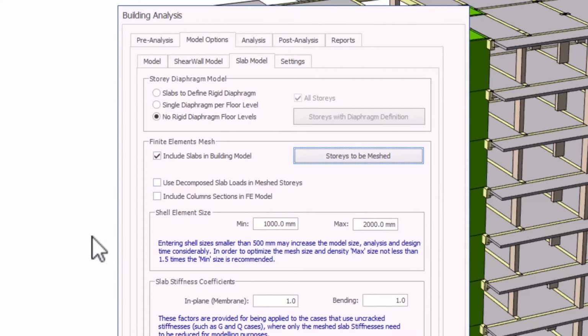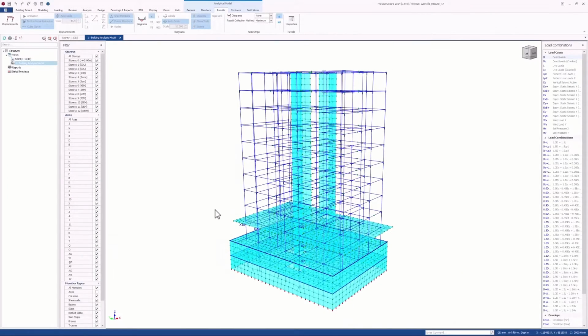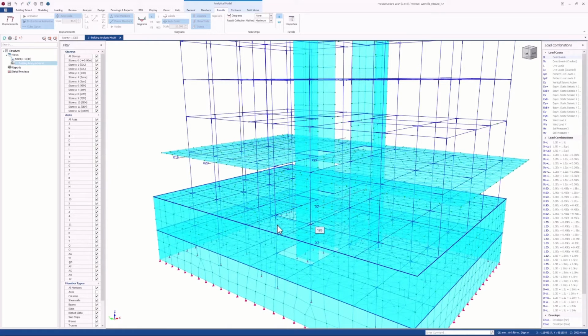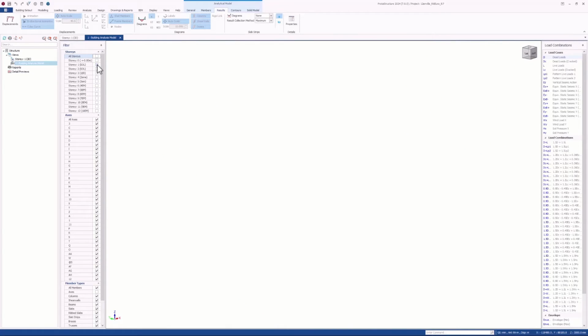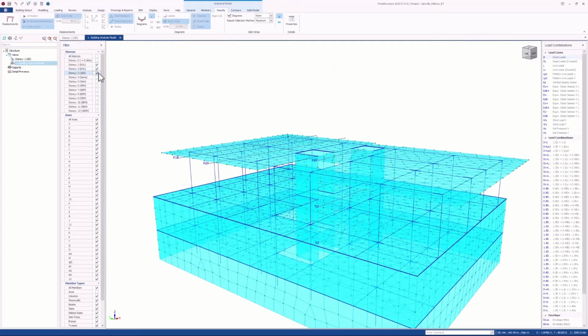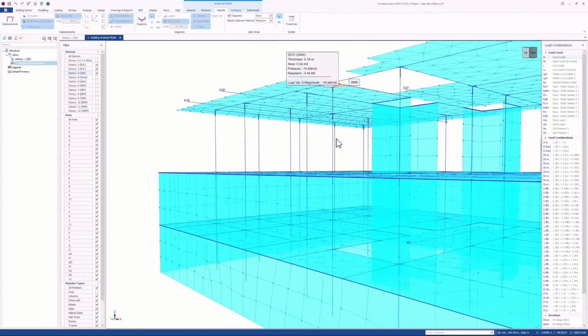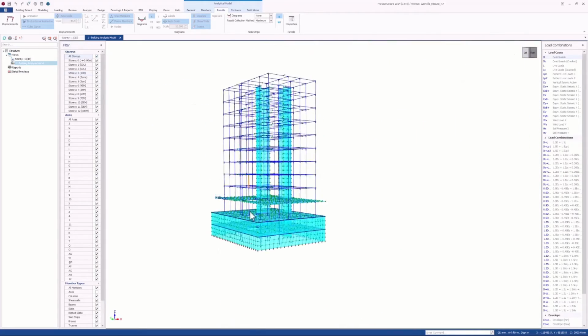Here you have full control over slab in-plane and out-of-plane stiffness modifiers and inclusion of column outlines in the FE mesh. By the way, vertical loads can be automatically decomposed during modeling or from the mesh during the analysis. The choice is yours. The real power of ProtaStructure resides in creating the analytical model automatically from the physical model. State-of-the-art finite elements and formulations are used. The physical model is segmented and chopped, considering the connectivities, and a fully connected and compatible FE mesh is created for you. All you have to do is to deal with the physical structural BIM model.